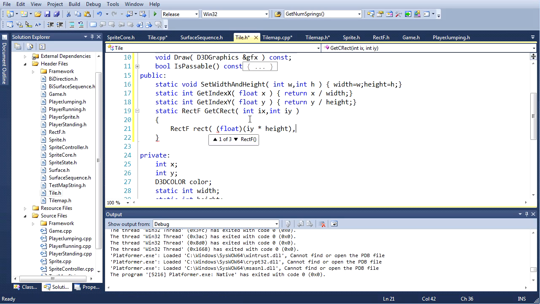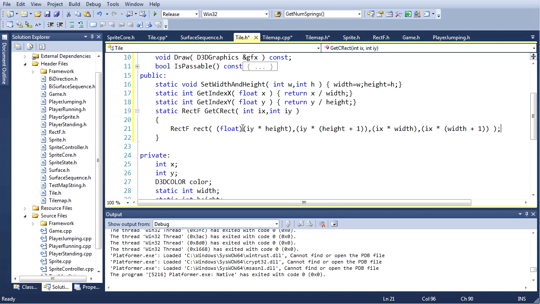What's the next one? Bottom is iy times height plus 1. Not times 1, plus 1. And then we got ix times width and ix times width plus 1.